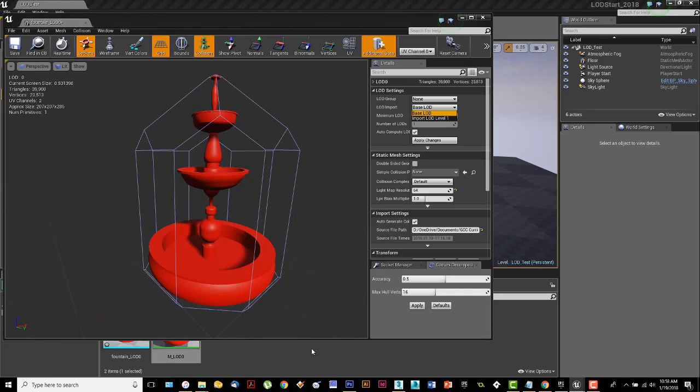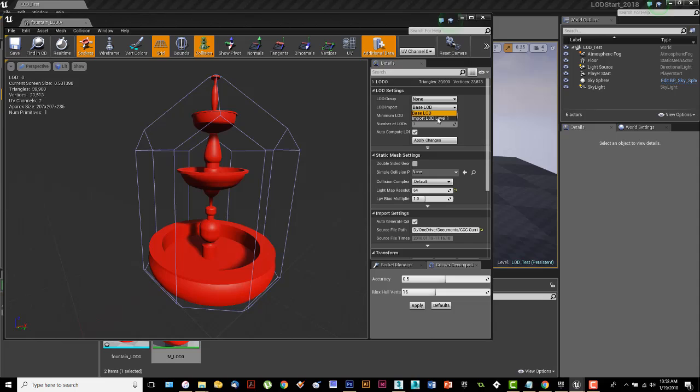What you would have to do would be to construct a blueprint, which is a visual coding-based solution. And what you would do is you could say, well, at such and such a distance from that object, it goes invisible and another one appears. That's a really complicated way of doing it. This one works really easily. But if you're using individually placed objects, that's how you would have to do it. But you'll notice I only imported my LOD0. And you saw when I went to import it that there was an LOD1 and an LOD2 sitting out there waiting for me to call up. This is where we're going to do that.